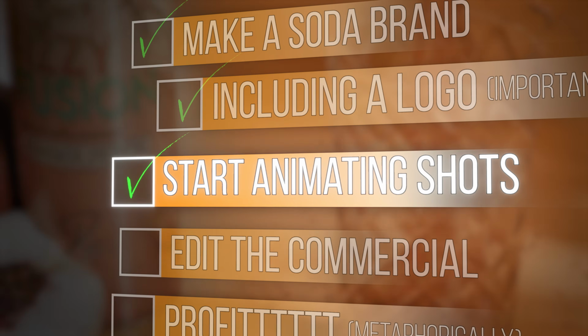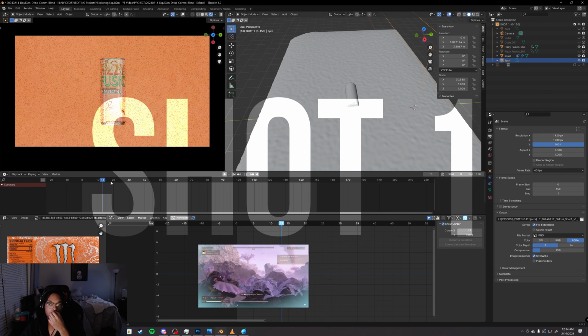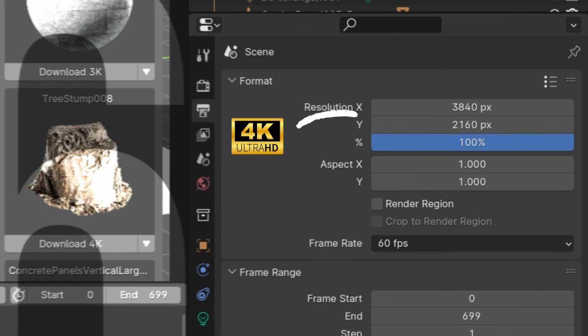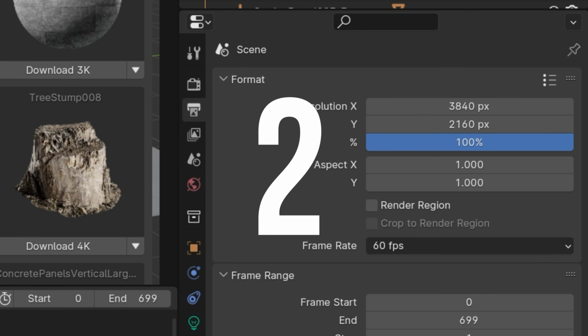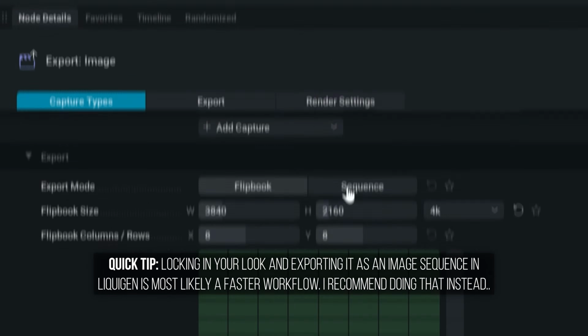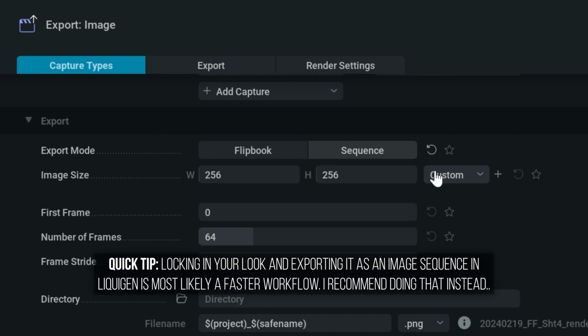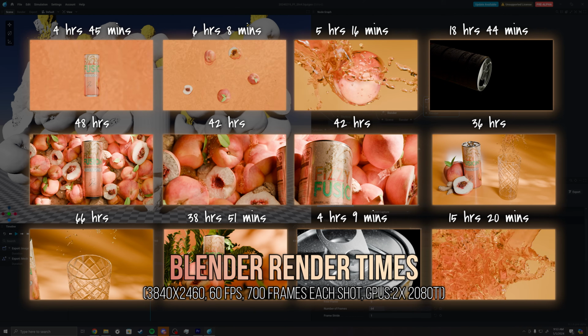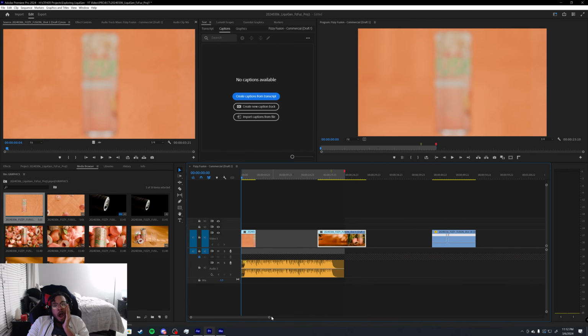So with the shots done, I could finally edit. And there's emphasis on when I say finally, because rendering these from Blender at 4K 60 FPS took an entire 2 weeks, which is a long time. But I have a feeling if I rendered the simulations from LiquiGen itself as plates to comp onto the footage later, the renders might not have nearly taken as long. So, hindsight 2020. But anyway, now I'm in Premiere.